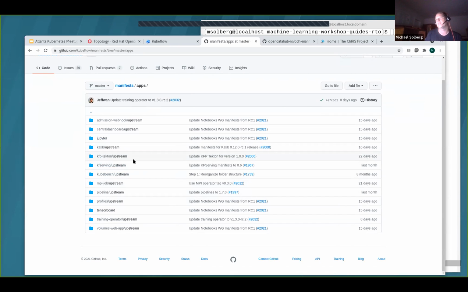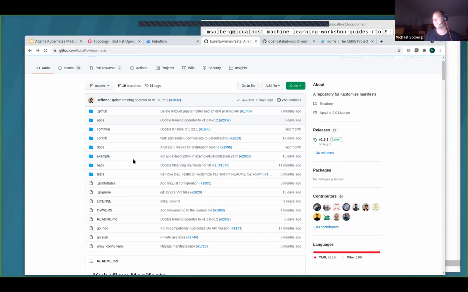But each one of these things, when containerized, all deploys exactly the same way. And with the magic of Kustomize and all the different Kubernetes objects, they can all be easily deployed, configured, and managed fully declaratively. So to me, that's the high level value of Kubernetes for AI and for ML workflows.